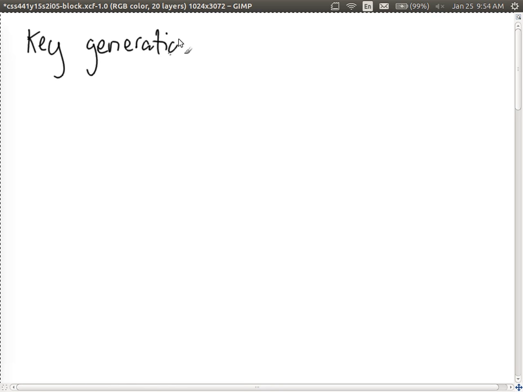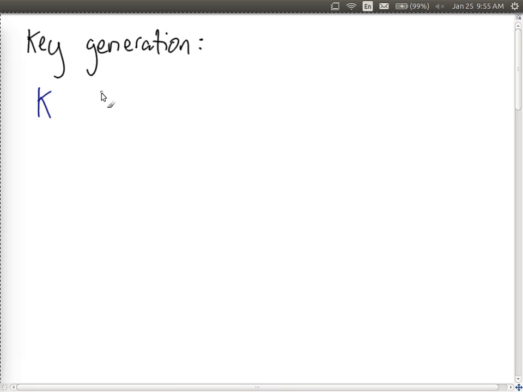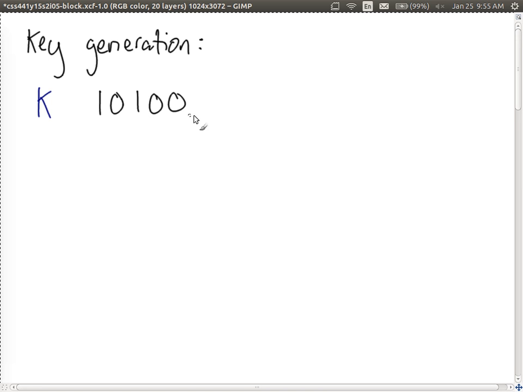So we start with a user chosen key. We'll denote the key as K, and the value that we chose, those 10 bits, we chose randomly: 1, 0, and just to make it easier to see the bits, I'll have a little bit of spacing. So that's the key that the user chooses. It's the same one on the slides, I hope. Yes. Okay, 10-bit value. And we need to generate two subkeys from that.